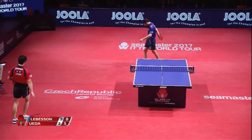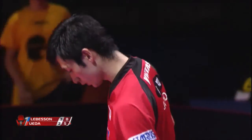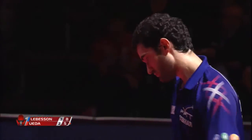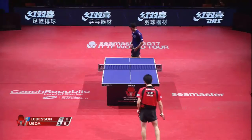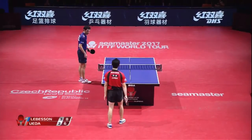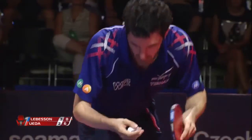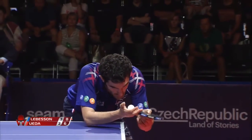Good backhand. Was the right way. 6-4, 7-4 was this long push in the backhand where UEDA was missing. Now 8-5, 8-6. UEDA was putting the ball with good quality on the table. But now it's LEBESSON to serve. Let's see if we see one more time a long service down the line.